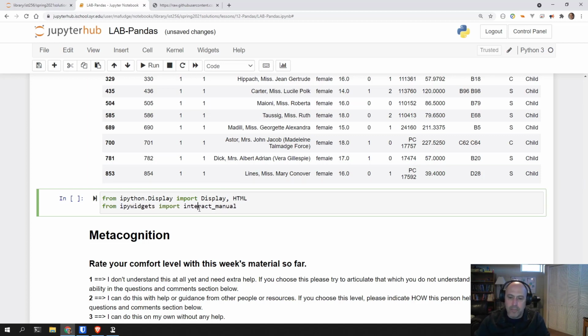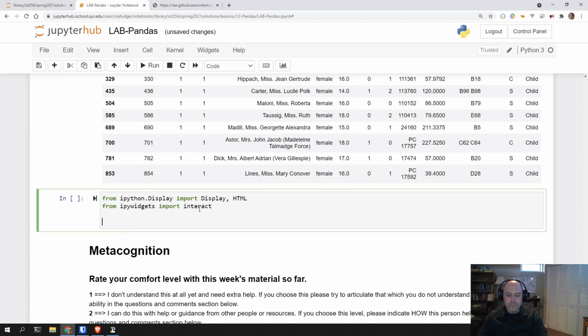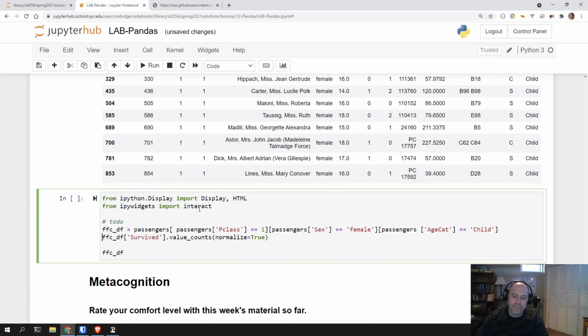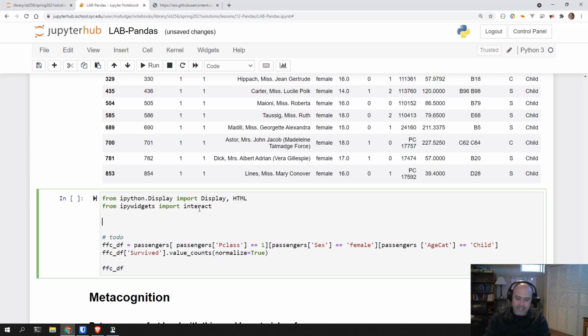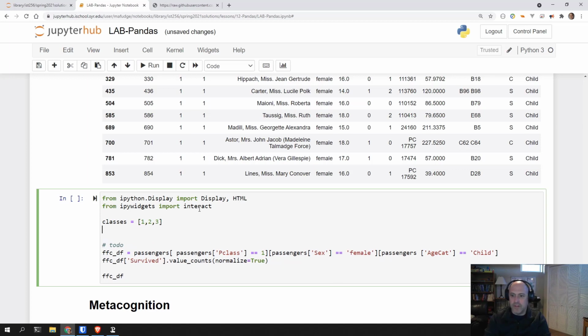There we go. I'm going to import just interact. I'm not going to use interact manual. Okay, now what am I going to do here? I am going to have a list called classes, and that's going to be 1, 2, 3. I'm going to have another list called sexes, and that's going to be female, male.